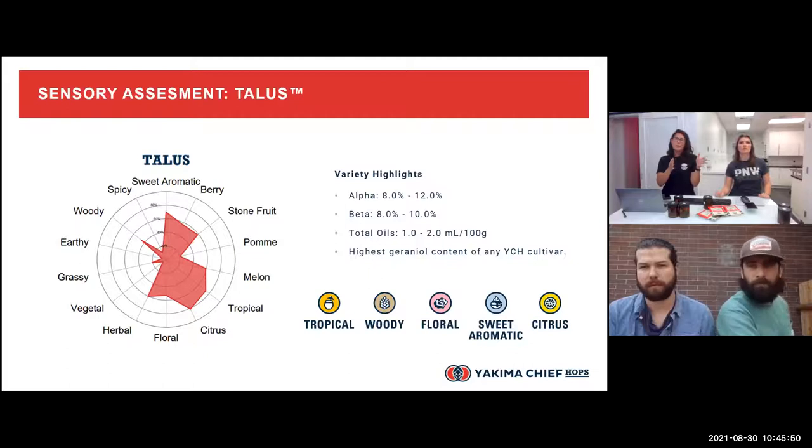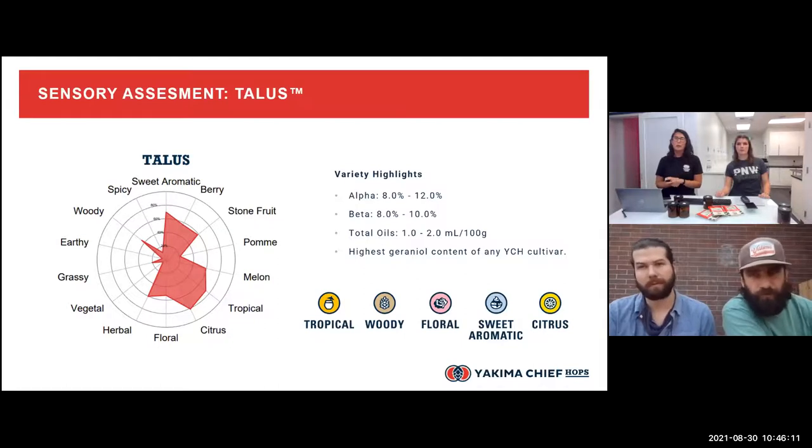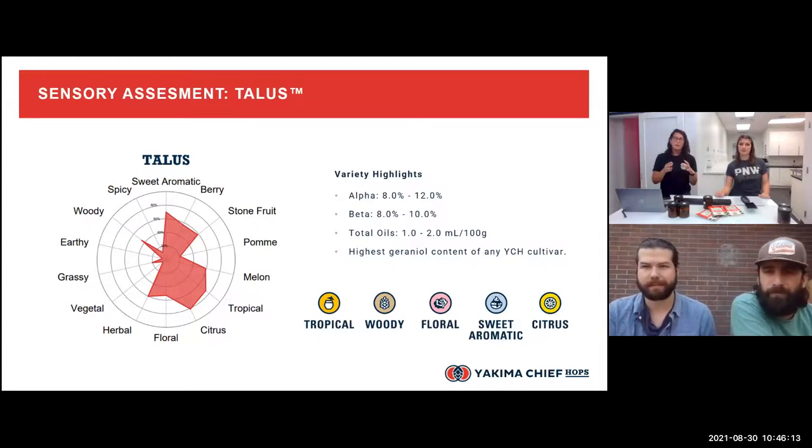Each variety has its own picking window, and you wouldn't want to push it too far in one direction, because you will impact the pickability, the yield, and probably the sensory characteristics as well. So we're always monitoring them and targeting the right window, and every grower is informed of the picking window before they start growing a hop variety. They should know to time things out, because if everything matures at once, you're going to have a really hard time picking the highest quality hops. The kiln is going to be that bottleneck.